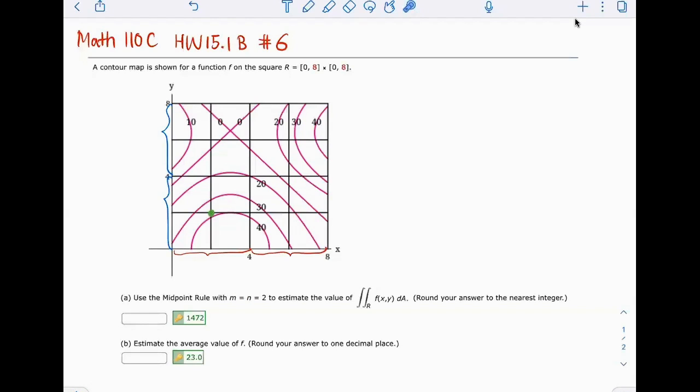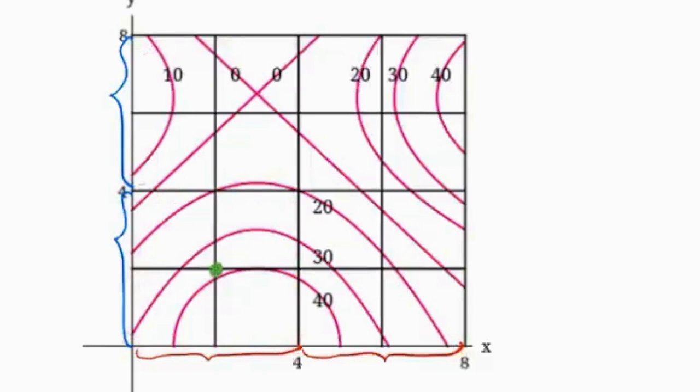Okay. So because this is 2 by 2, we're going to divide this rectangular region into 4 rectangles. Each one has equal area. So the area for this small sub-rectangle will be equal. Okay, so we have 1, 2, 3, 4 sub-rectangles. And then we're going to take the midpoint. So this 1, 2, 3, 4, those are the midpoints right there. Okay, so we indicate that.